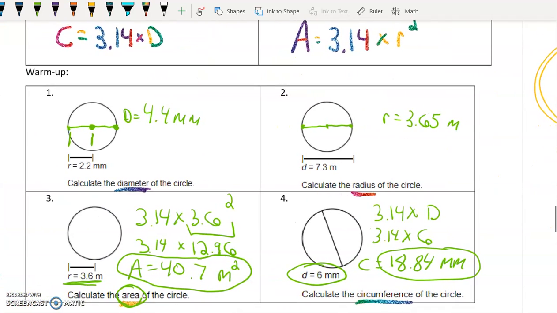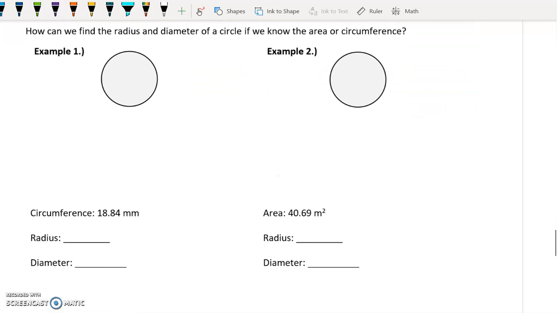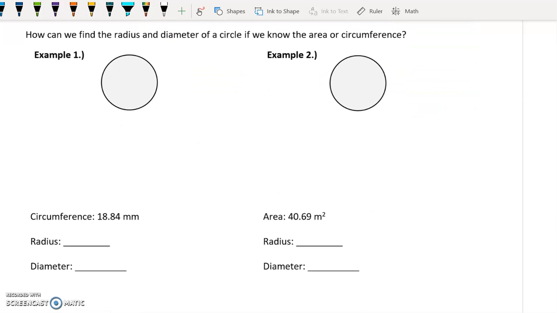So let's come back to the notes and consider what we're going to be doing today. Down below, you'll find the question of how can we find the radius and diameter of a circle if all we know is the area or circumference? So again, we're looking to find the radius and the diameter. It's not as simple as saying, if you have the radius, we double it, which gives us diameter, or if we have the diameter, we cut it in half, and that gives us the radius. It's not quite as simple as that because we don't know either of them. If you look at this picture, we don't know the length of anything in here. We don't have the radius, and we don't have the diameter. But what we do have is the circumference.